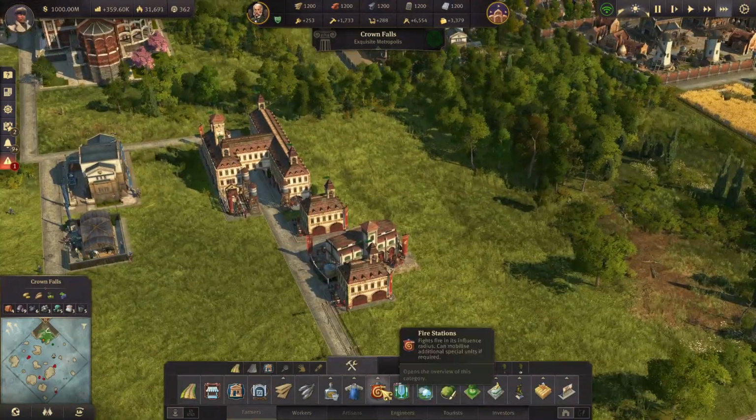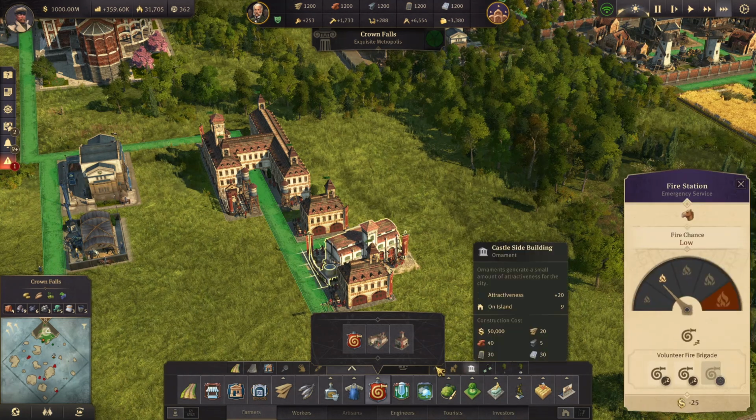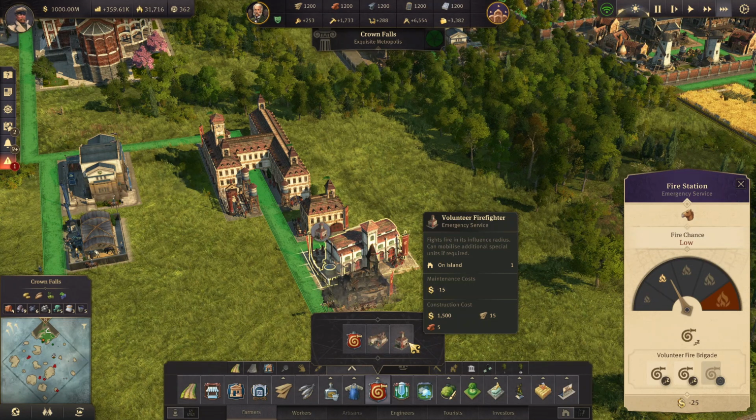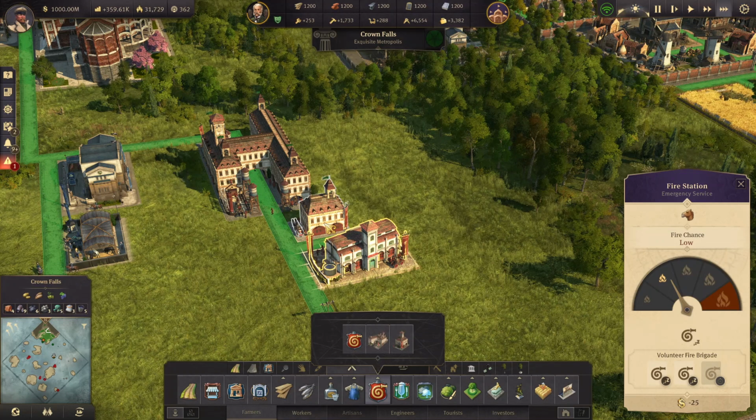Okay, so I've started building some of these new buildings here, and let's dive in, starting with the fire station. You can see here, instead of having just a normal fire station, which is here, you have 2 new buildings, the Volunteer Firefighter and the Fire Brigade Institute. One that is smaller than the standard one and one that is bigger.